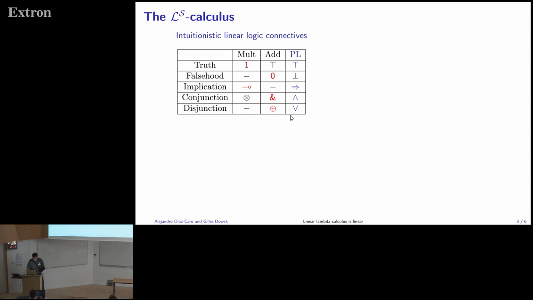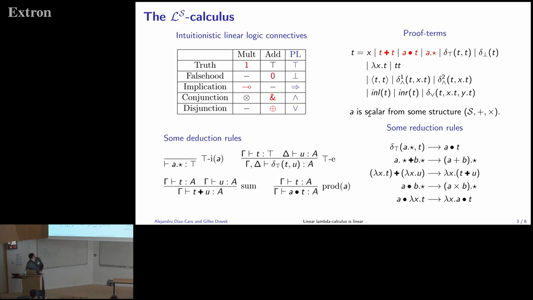So all in all, what we took is the intuitionistic linear logic. In the intuitionistic linear logic, these are the connectives. You don't have a multiplicative falsehood, you don't have an additive implication, you don't have a multiplicative disjunction. But you have two truths and you have two conjunctions. We took the ones that are in red. Just because this is what makes the thing work. So we only took the multiplicative truth, the additive falsehood, the multiplicative implication because that is the only one, the additive conjunction, and the additive disjunction.